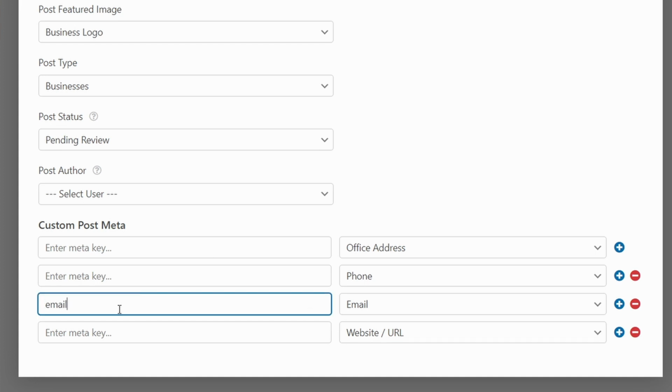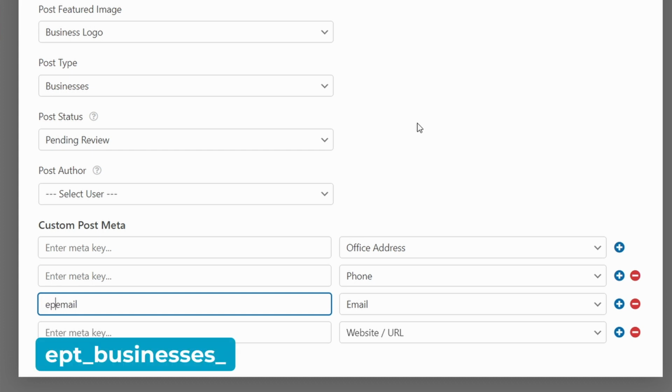But the tricky thing is we need to add something before this, which relates to the Easy Post Types plugin. We need to type EPT for Easy Post Types underscore businesses underscore email. EPT underscore businesses underscore is Easy Post Types from the plugin, and businesses being the post type that we created.